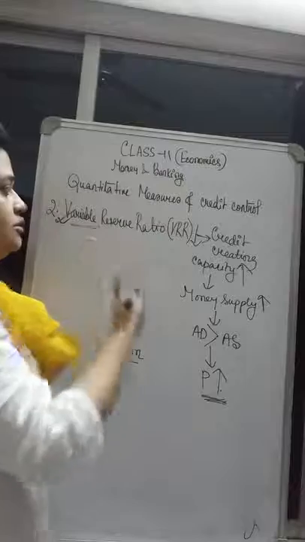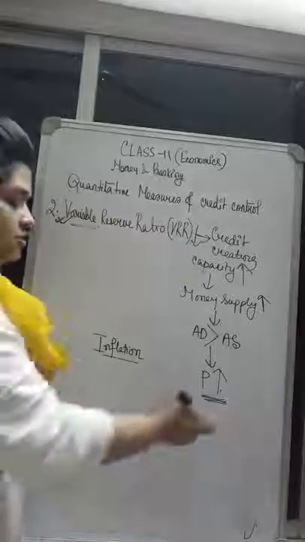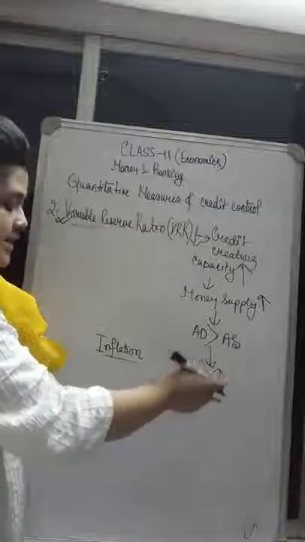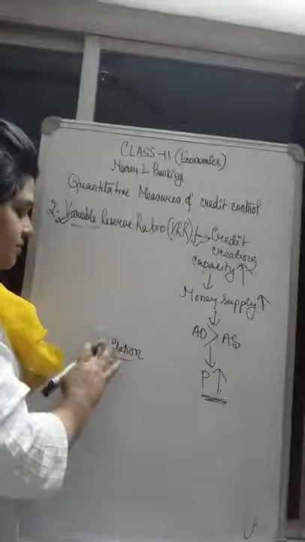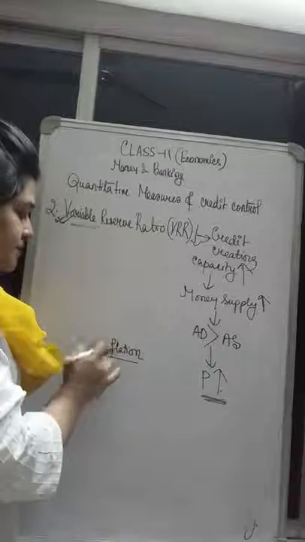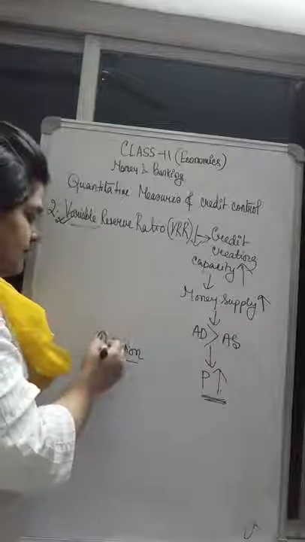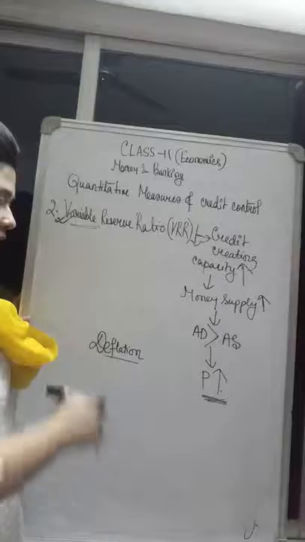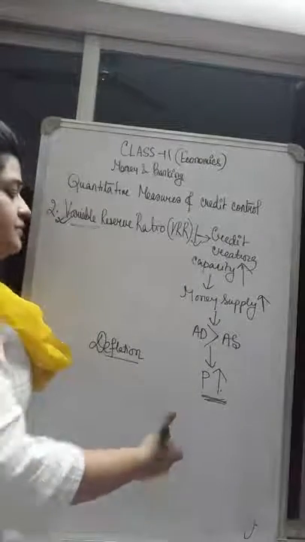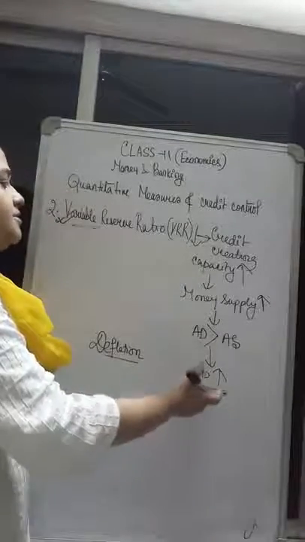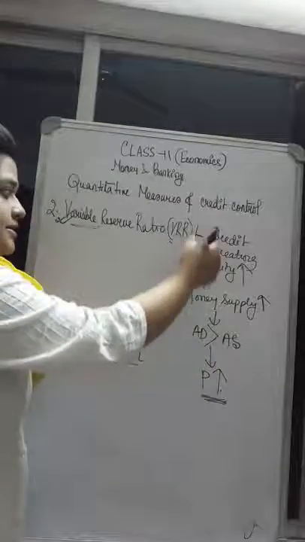So why do you think that the central bank has reduced the variable reserve ratio? Just in order to increase the price. That means previously in the economy there was less price prevailing, which resulted in the problem of deflation, and to overcome this problem the prices had to be increased through reserve ratio decrease.